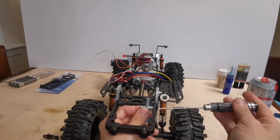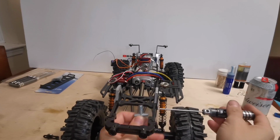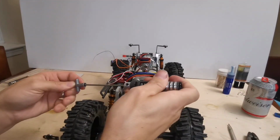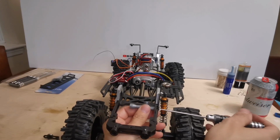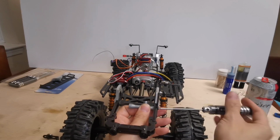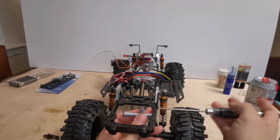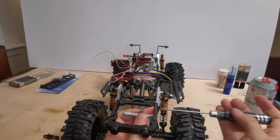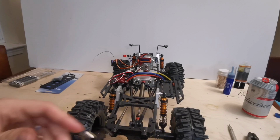Okay. Why? Of course. Could have swore I was working with the end nut driver on the 4x cross. There we go.